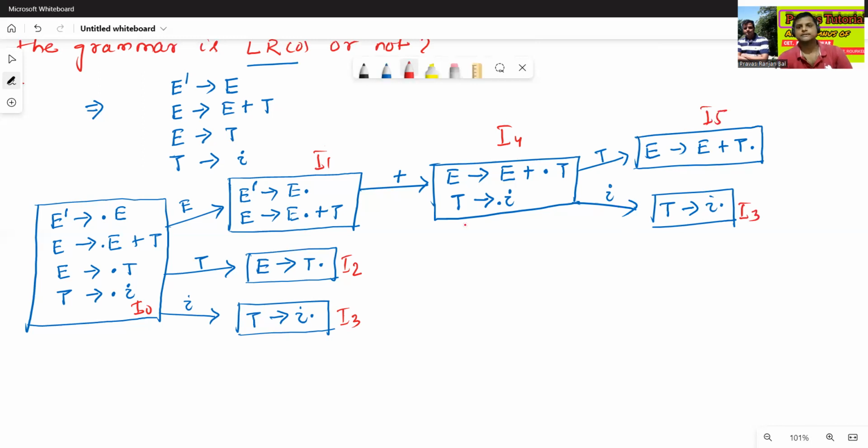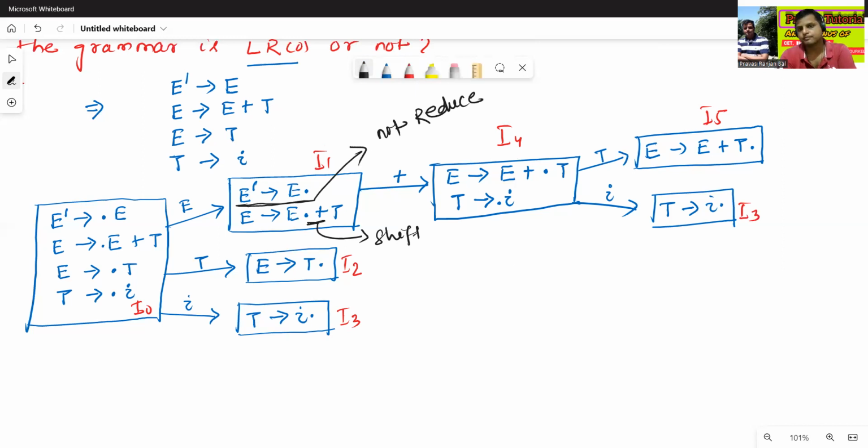Now we'll check whether there is any SR or RR conflict in any state. See, this one is a shift action, but this one is not a reduce action.